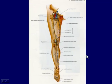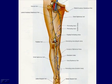This slide here is just taken from an anatomy textbook showing again the level. They all have names. These are the Dodd perforators, the Boyd perforator right around just below the knee. The Cockett perforators are very important in the lower calf. They all have names. It might be nice to know the names. It's much more important to know where they're at and if they're working well or not.